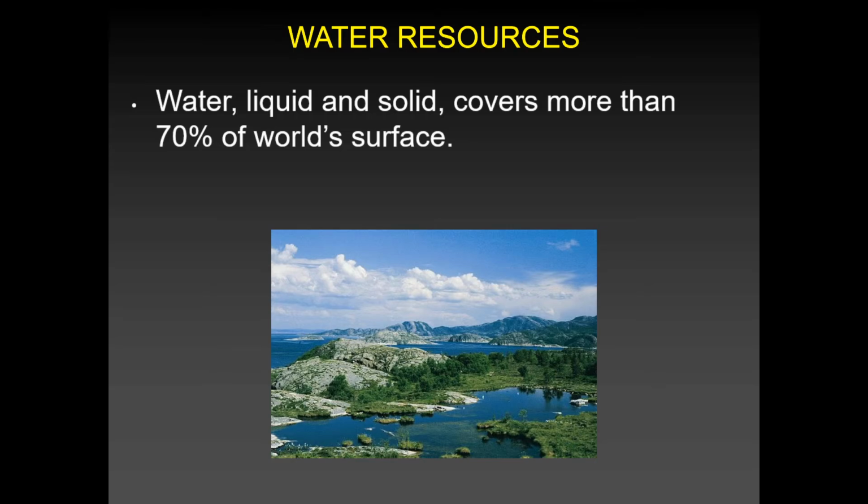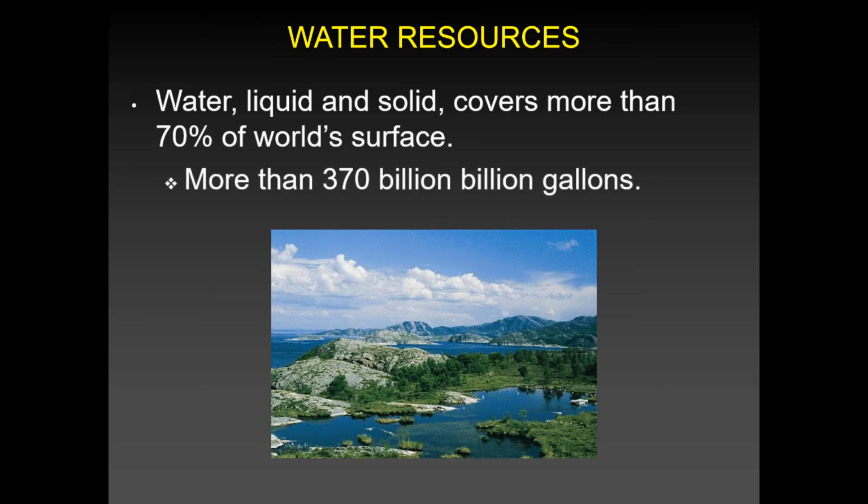On top of that, you're taking a snapshot of this, you're not taking into account the Great Plains, where there's very little water. But then I would counter that with: look at the North Pole, where it's frozen, yes, but it is a gigantic thing of water. There's more than 370 billion gallons of water, which is enough to fill up 3 swimming pools, if I did my math correctly.